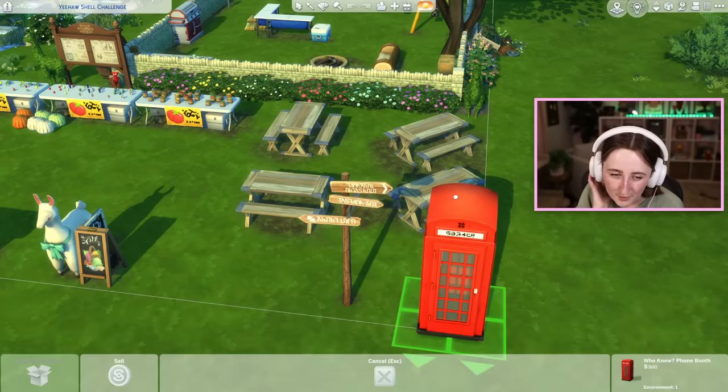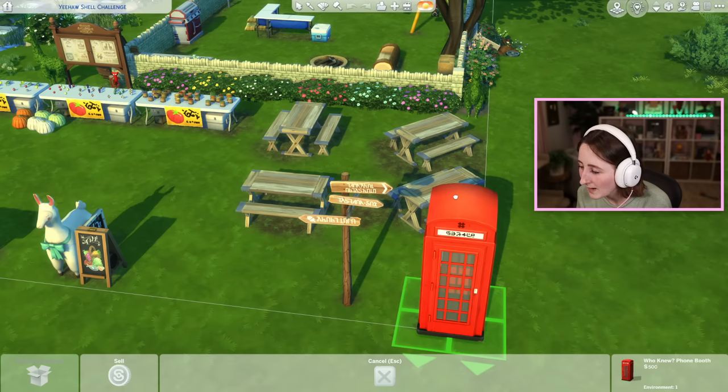This phone booth makes me irrationally angry because to me, this is the biggest missed opportunity woohoo spot in the entirety of The Sims 4. Why they did not make a woohoo spot in this phone booth, I will never understand. I am still mad at them for that. It's just there. You can't do anything in it. It would have been perfect, actually, dare I say. Every time I see it, I rant about it.